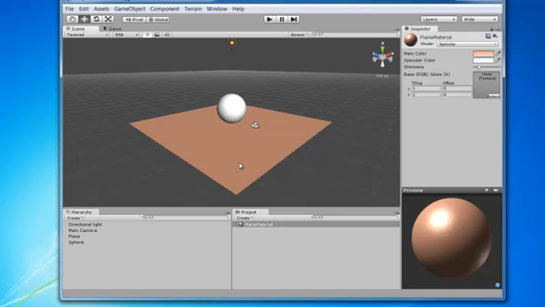But the thing is, it's just a color. And once upon a time, you might have been able to get away with having just colors on objects in games. But if you've played any recent games, you know that that's not really going to work these days. You've got to have much more complicated materials that have all kinds of different patterns and even bumpiness and other things. So we need to kind of get beyond this, and we will. And that's where we'll go in our next video.